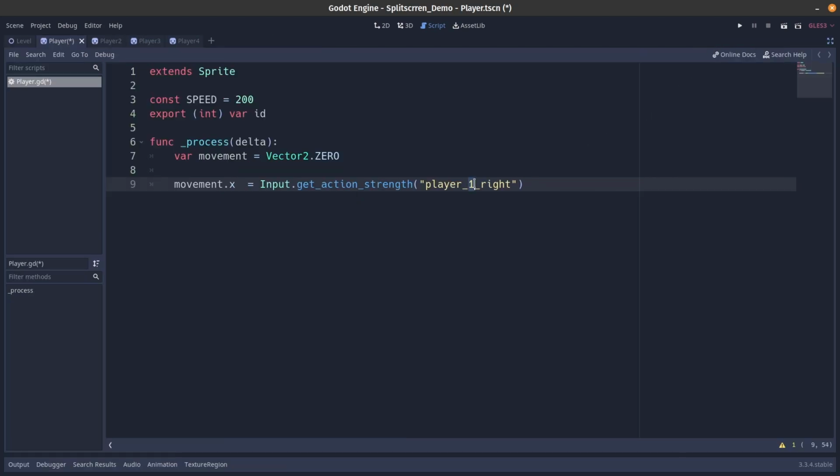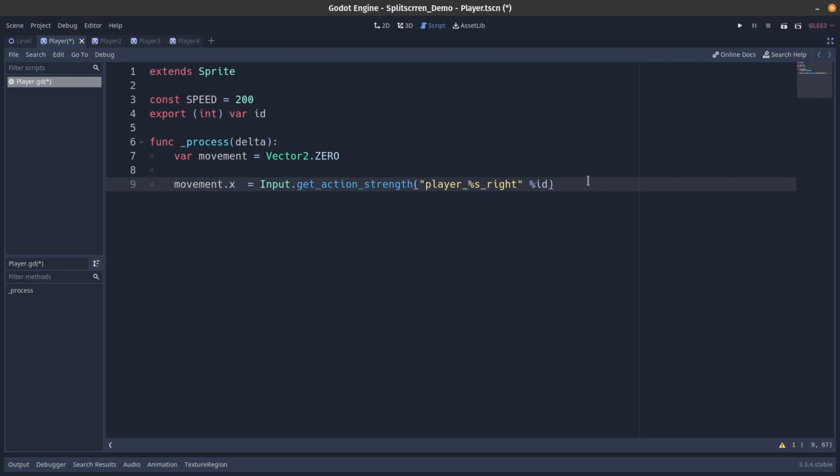But I can change the 1 here for %s. That's the control code for take this number and put it as a string. Then inside the bracket, but after the quotation mark, I can put % and call that ID. So whatever the value of ID is, goes here. If you're player 1, right. If you're player 2, right, and so on.